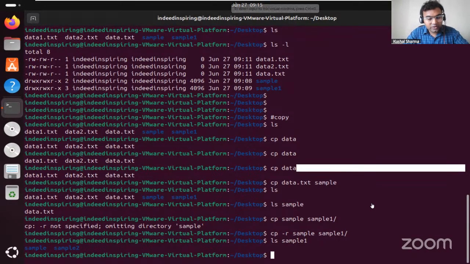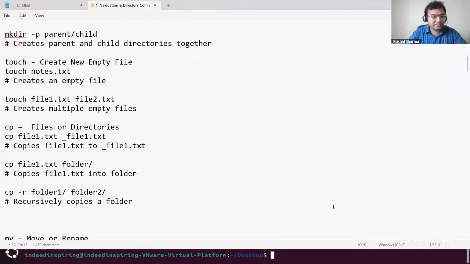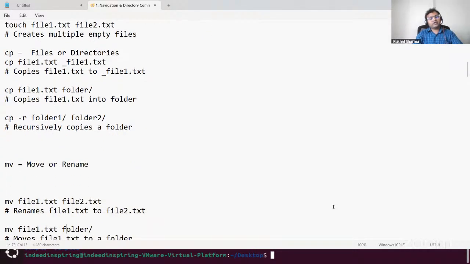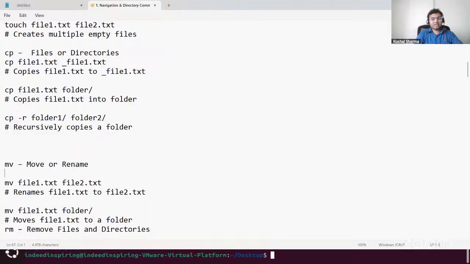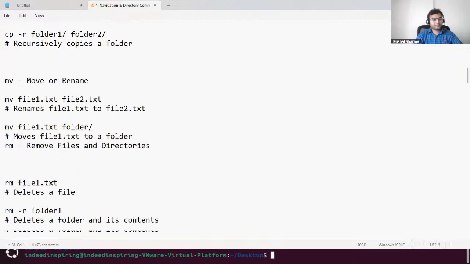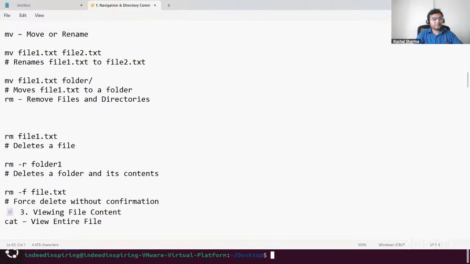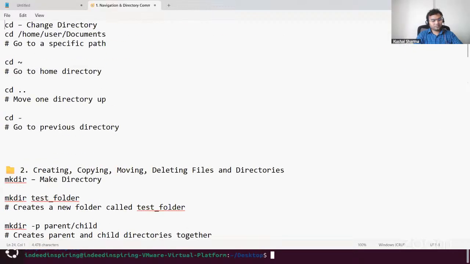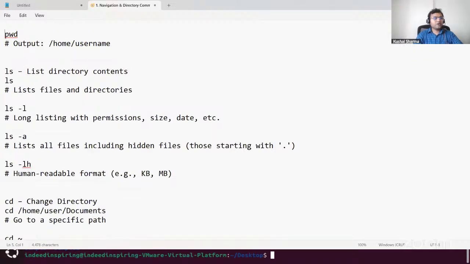Now, next we have move or rename. We have done these things. The mv command is used for both purposes, moving and also renaming. It does both things.